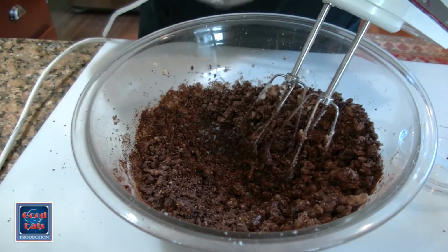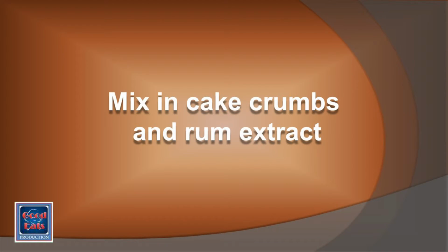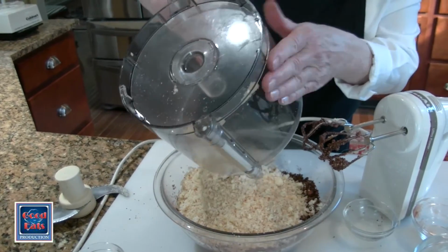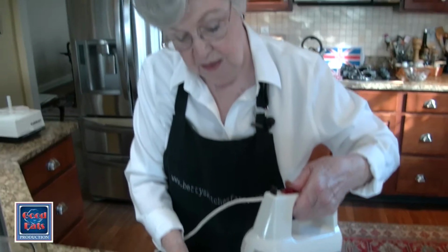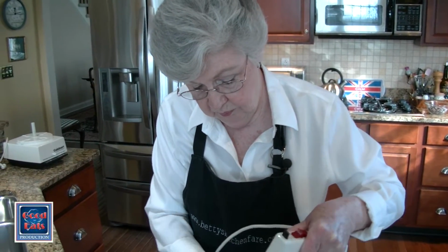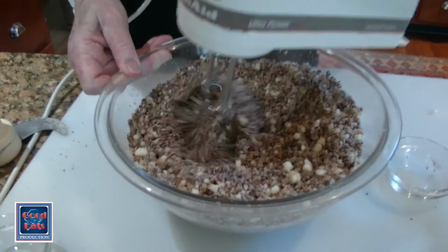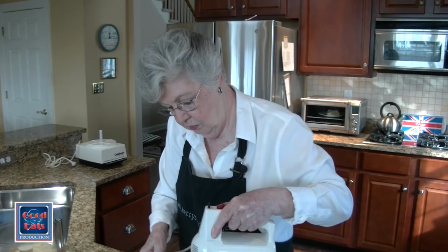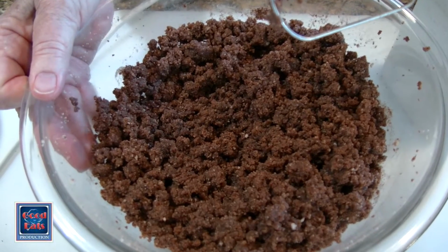I'm going to add in my rum and then finally the cake crumbs. And we'll just give this a mix until it's well blended. There, that looks well mixed and ready to start shaping into our truffles.